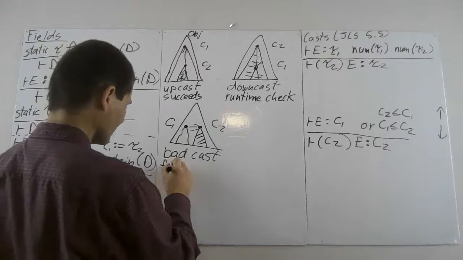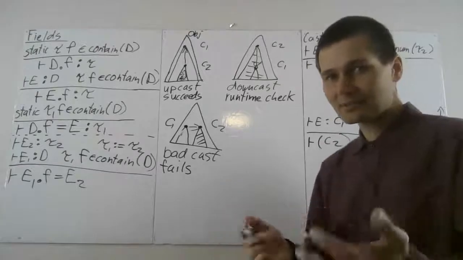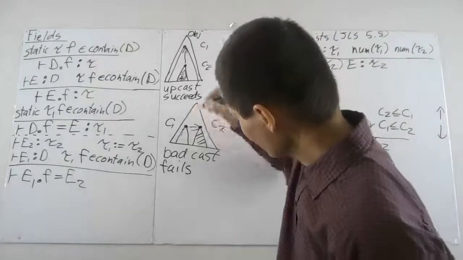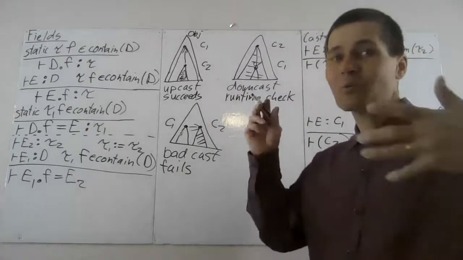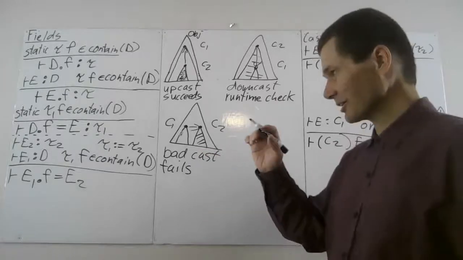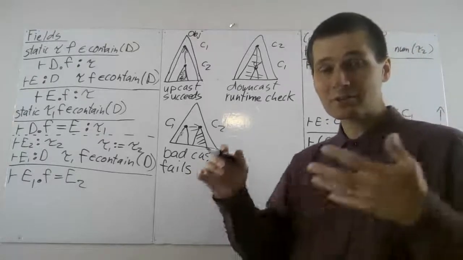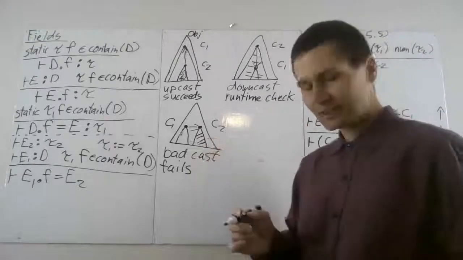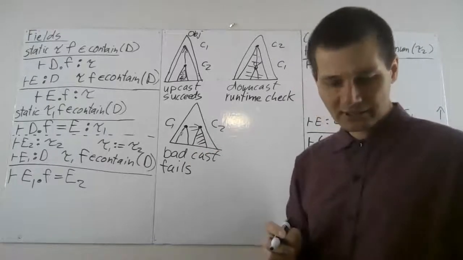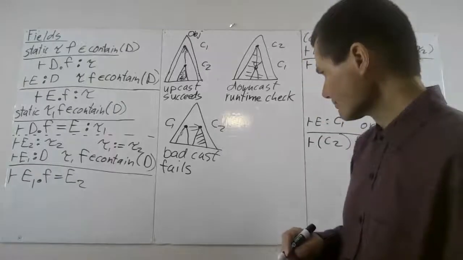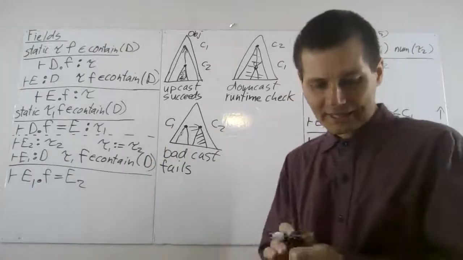So if you had a cast like this, where one class is not a subclass of the other, this cast is always going to fail at runtime. And so, why did you write it in the first place, right? This is something that the compiler is going to reject, because if you wrote this cast, you probably didn't mean it, since it's going to fail every time at runtime. Java already rejects this cast statically.